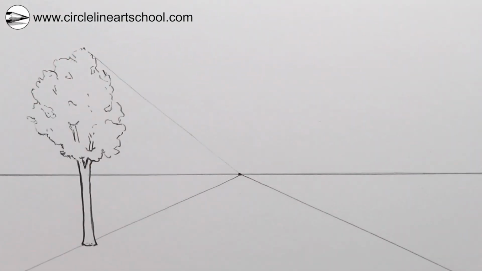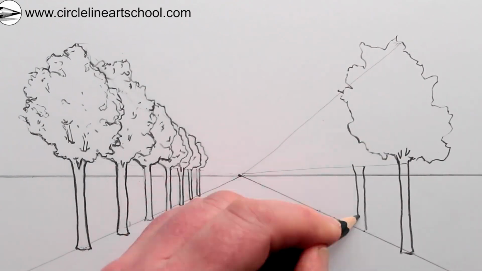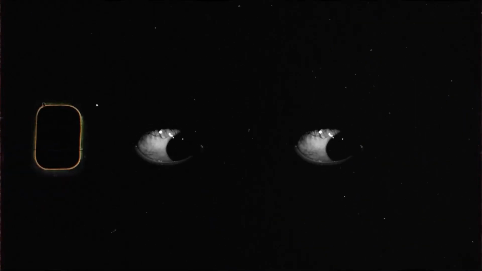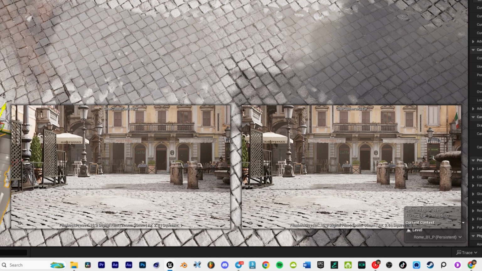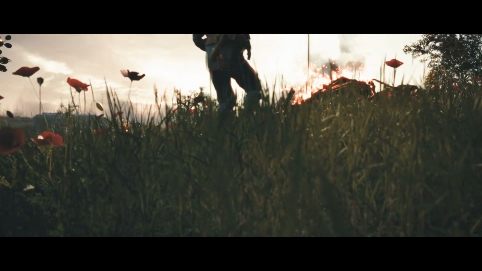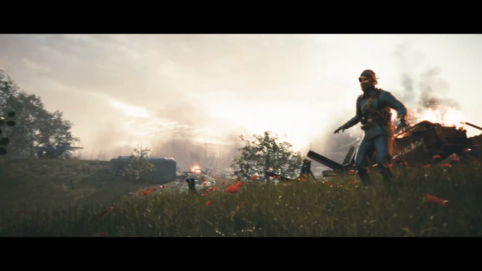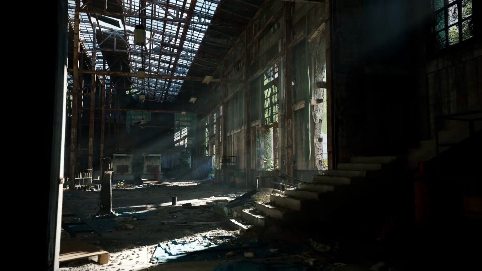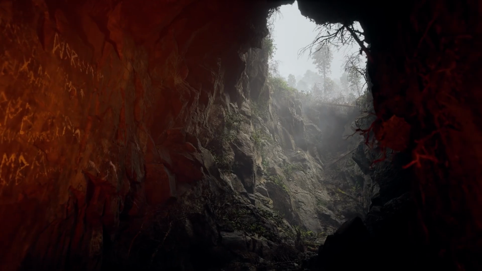It helps us understand the depth of space and the placement of objects in relation to each other. In real life we have 2 eyes, and each one sees the world from a slightly different angle. This allows us to easily judge the distance between objects. But the viewer will be looking at our work on a flat screen, where no real depth exists. Our task is to trick their perception and create the illusion.